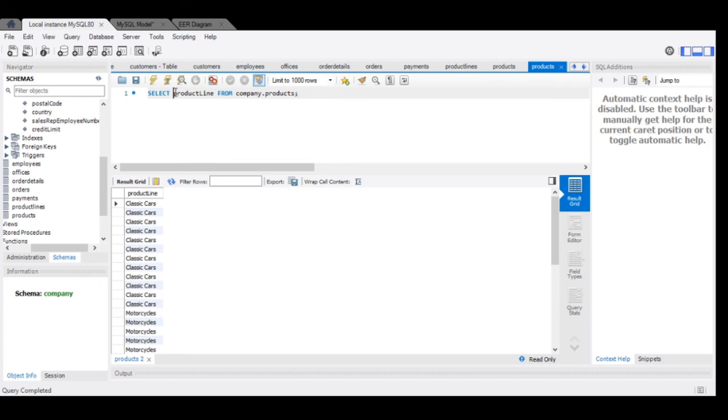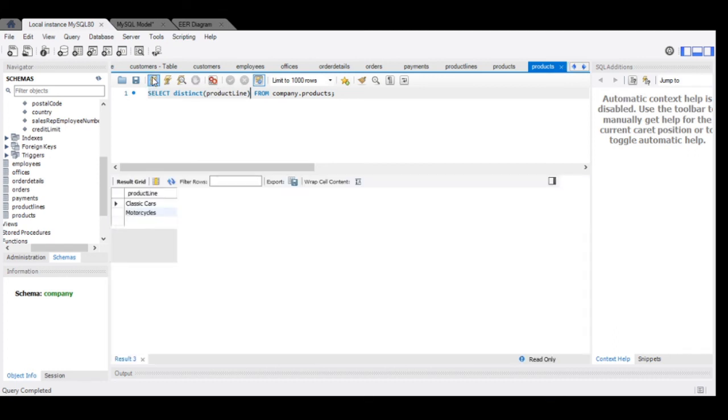If we have here the keyword distinct, sorry, the spelling, distinct product line, and then click this one, we'll have classic cars, motorcycles, planes, ships.